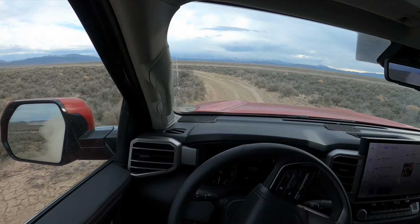These 20s make things somewhat difficult though, I will say that. I'm gonna be honest about that. Wish it had a little bit of a smaller wheel and more sidewall. Obviously, if you buy one of these, then you can do aftermarket wheels and tires, but just commenting on the truck as it stands.